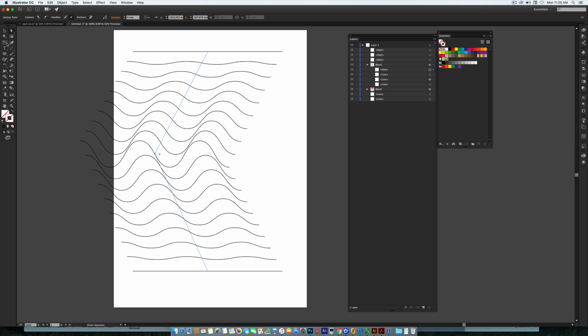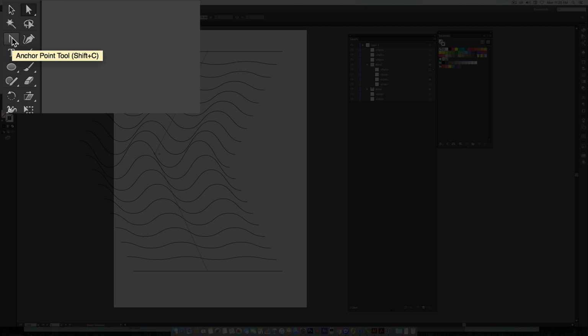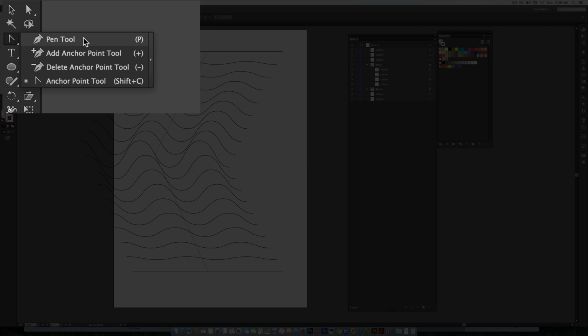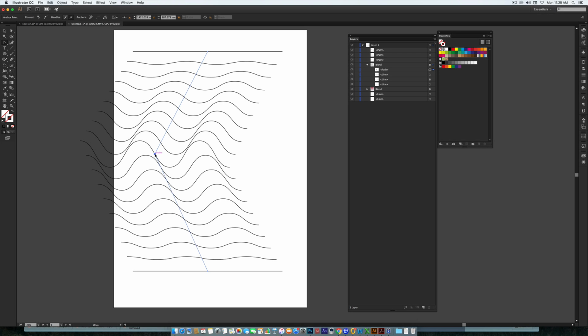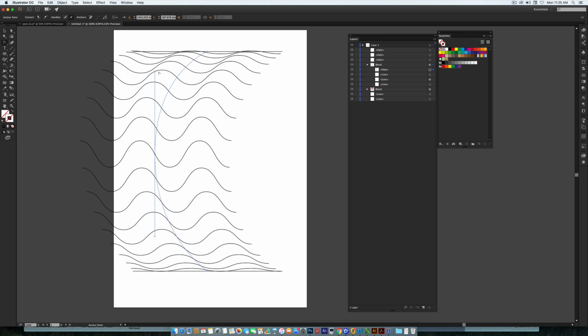I could also use my anchor point tool, which is inside the pen tool set, and if I click and I drag, I can have another effect.